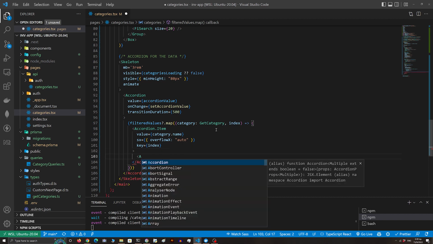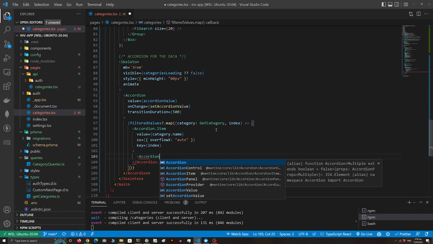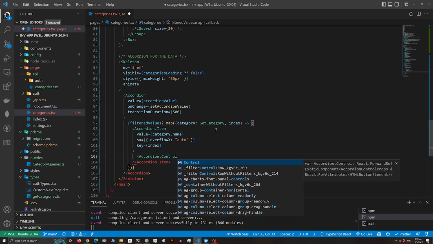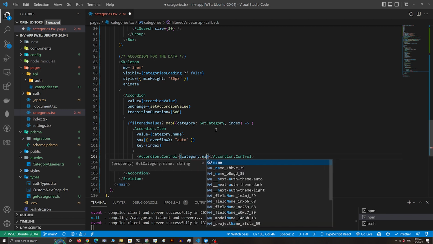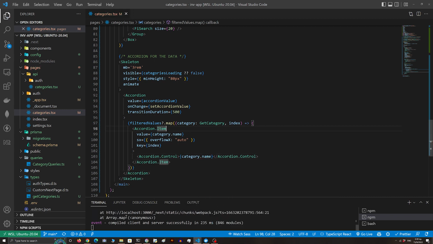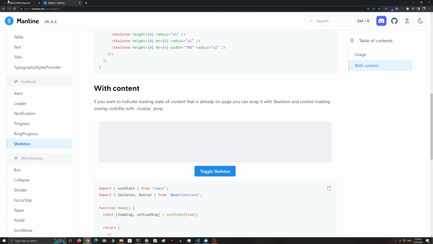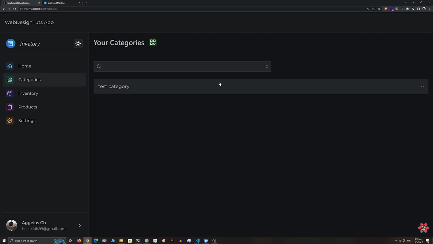In the accordion control component, I will pass the category name. Now for the first time we are able to see our category rendered, and of course we can use the select component too. Now in order to test the select component, I will create a new category.